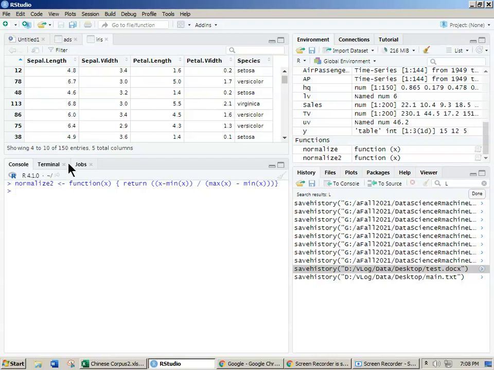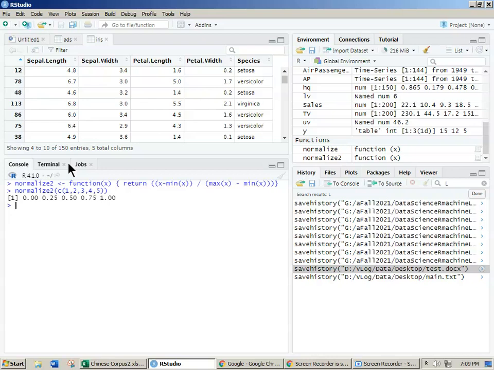Now I did a little test here, and I have to find it. I don't want to type it in again. I did a normalize 2 test. There it is. As I said, it turns all of our numbers into numbers between 0 and 1. So this is just a little test to see if it's working or not.